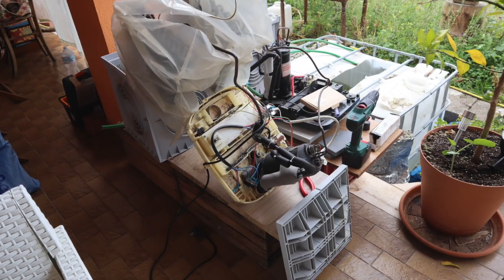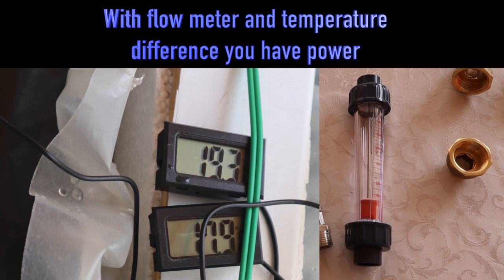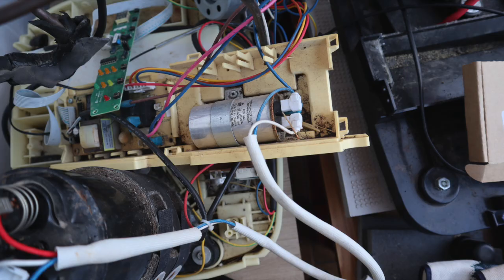I show you a lot in today's video: the first time you will see it running with two heat pumps at the same time for increased power; a measurement of the power and the consumption of heat and cold from the storage with a commercial and a do-it-yourself fan coil; and I also show you how to get rid of the control unit and the two fans of a mobile air conditioner.